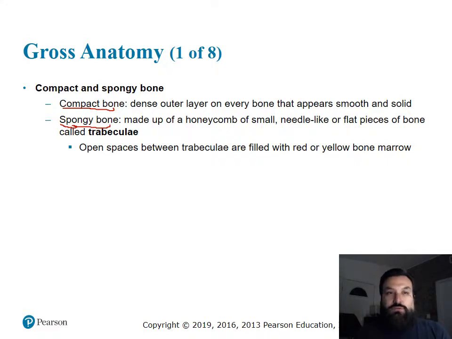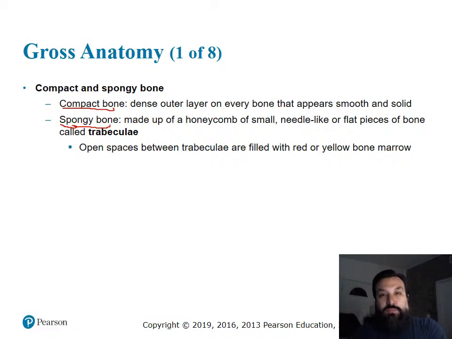When you start to look at bones during lab, what you're going to see are bones that are nice and long and smooth and sometimes short. But anything that you touch that's smooth on the external part of the bone is considered compact bone, the compact portion of the bone. And spongy bone, as you look inside of a bone, we'll see that also in lab when you see these sections of bones split up. On the inside of the bone, you'll see this kind of honeycomb. I like to call it Swiss cheese, but a honeycomb aggregation of bone in different pieces, shapes and sizes is what we consider spongy bone.